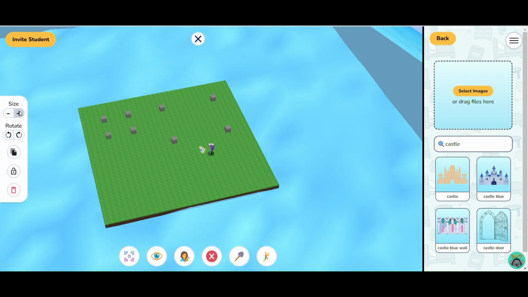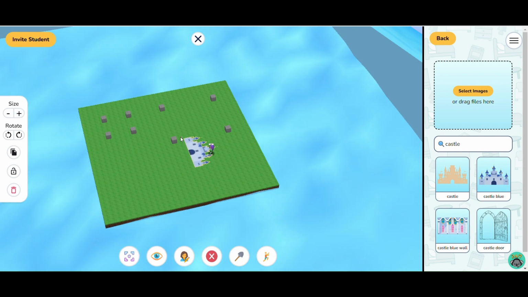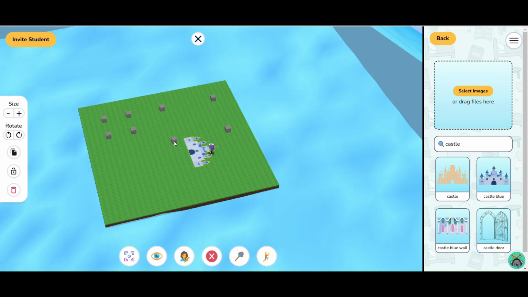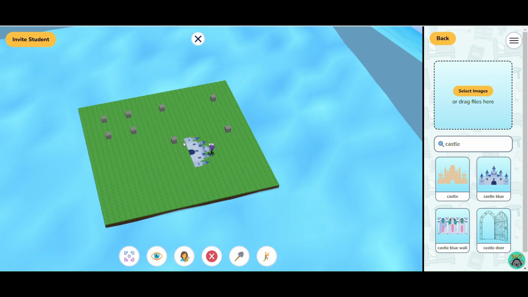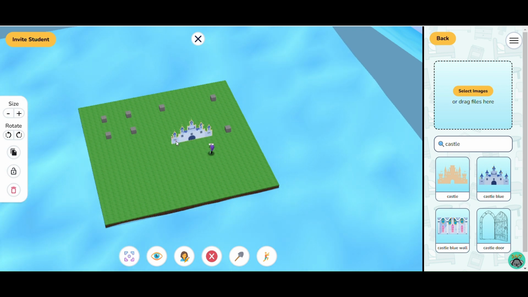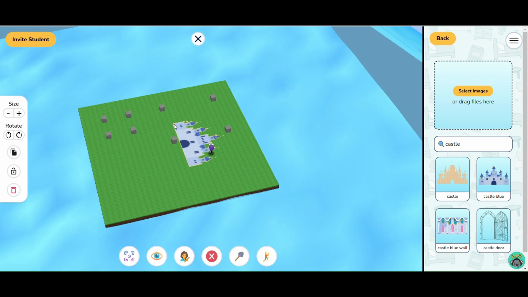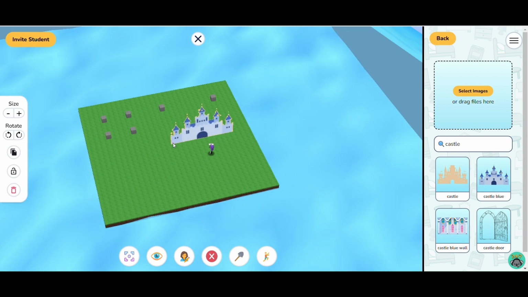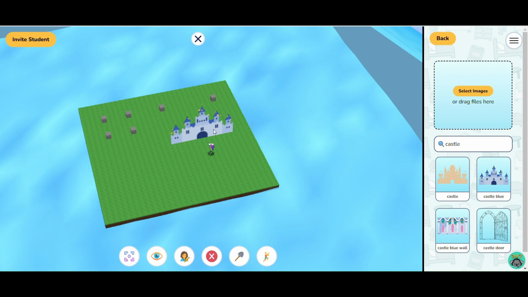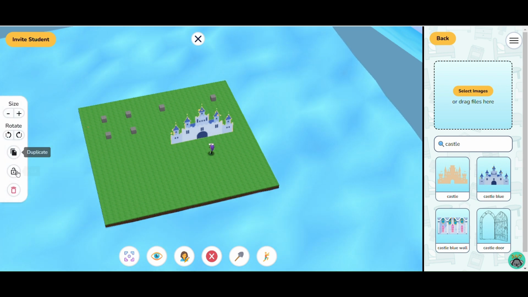My plan is to put this corner on this block, so I drag the castle from that corner and put it onto the block. That's not big enough, so I need to make it bigger. I can put it on the floor again and drag it onto that corner and adjust it just a bit. Now I know that's the size that I need.